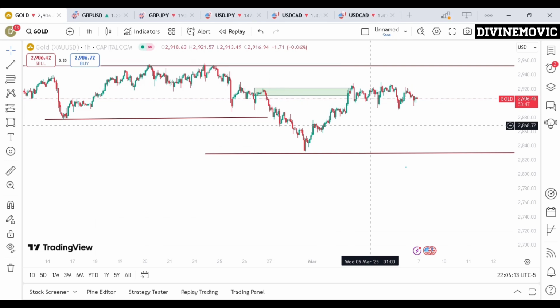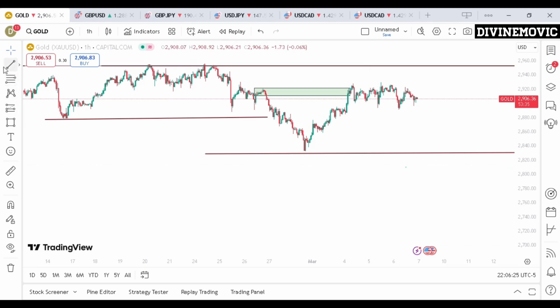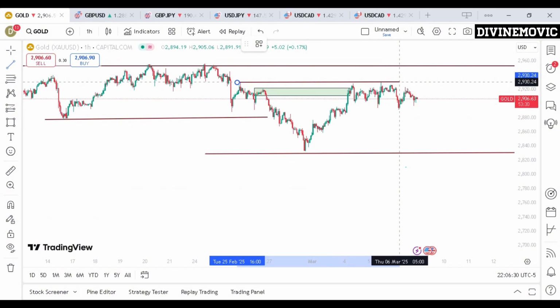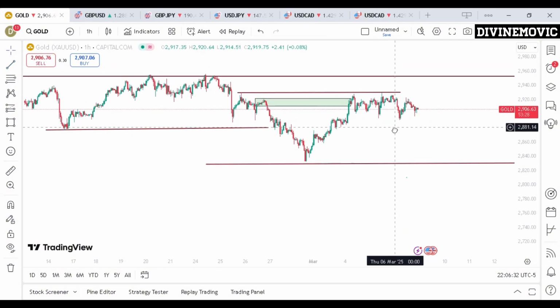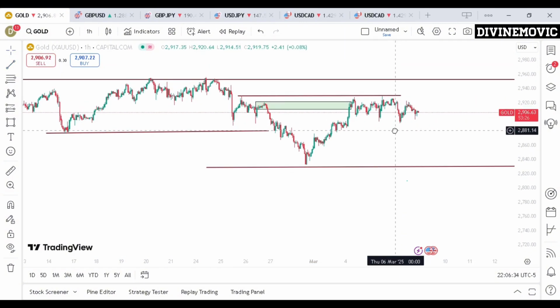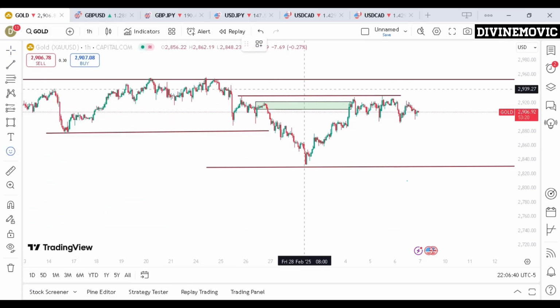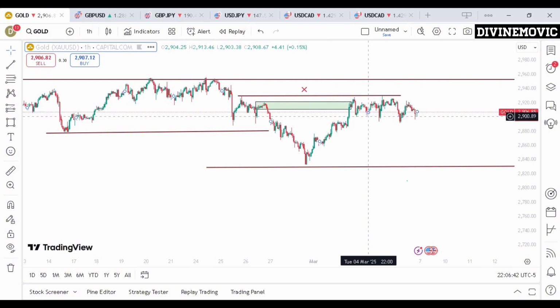We want to simply understand what price is doing at that POI for us to know what we're going to do next. Mainly, I could see that price is trying to induce liquidity by creating an equal high at this point here. Whenever price creates an equal high, it means buy side liquidity that price is likely going to come for, right? In this case, price has induced liquidity at this point here.